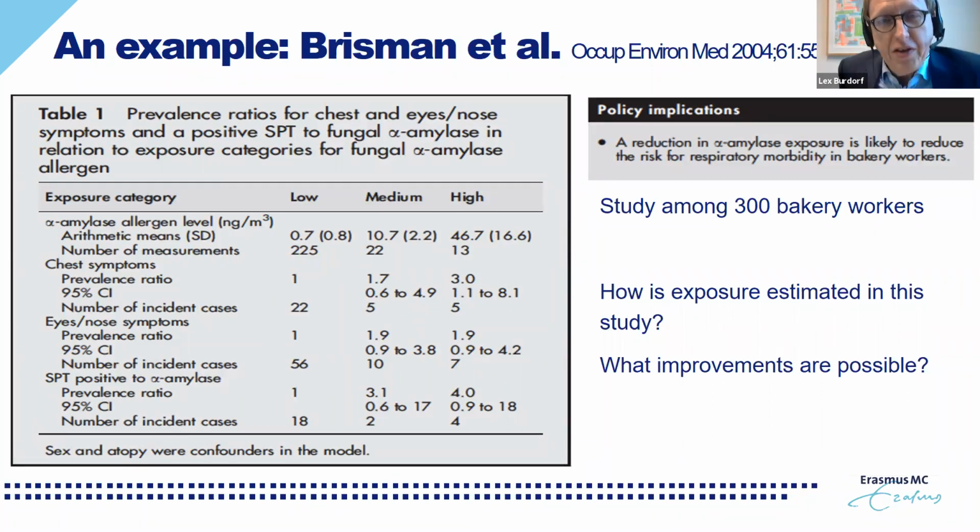But my return question is, of course, why do you think that 225 measurements were actually ending up in the low category? Is it because researchers were stupid? I don't think so. I know these researchers, they are not stupid. So it's mostly because maybe we could focus on group, don't take into consideration low exposure group. I think mostly, maybe in this case, most of workers were exposed at low level.